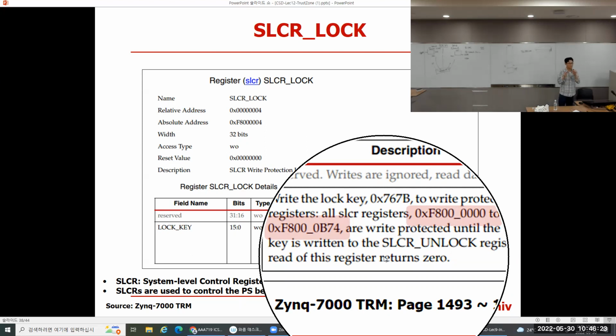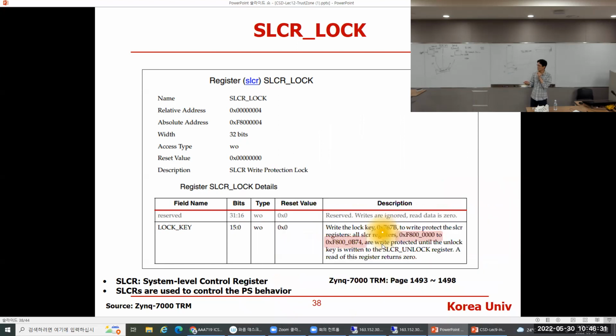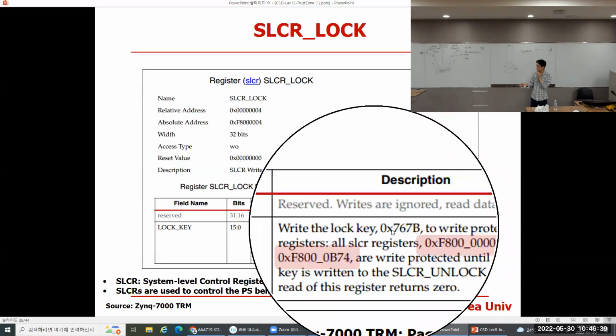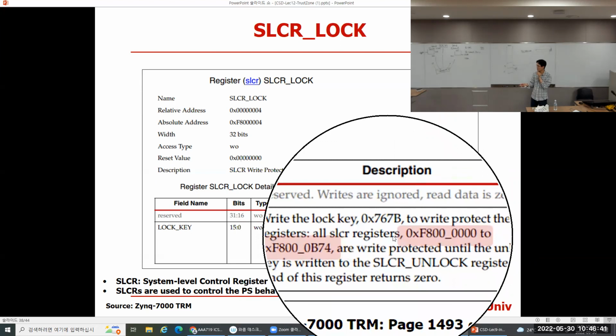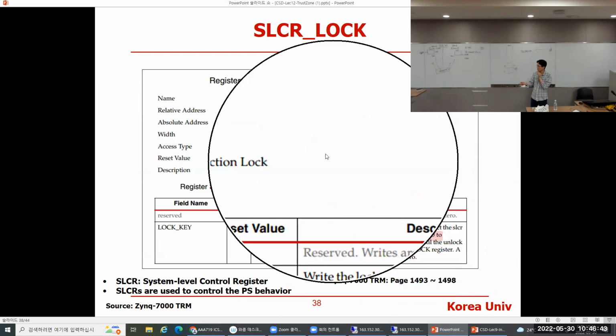Okay, so the TrustZone related registers contain very sensitive information. Right? And to change that information, you have to unlock. Right? Zynq is providing that capability. So you have to lock the register, right?